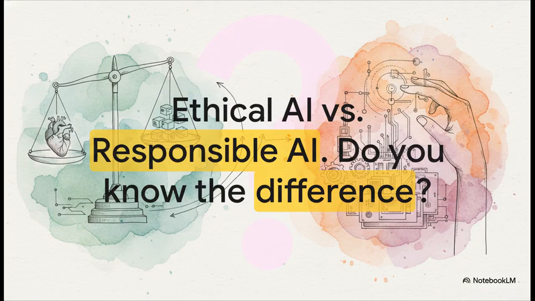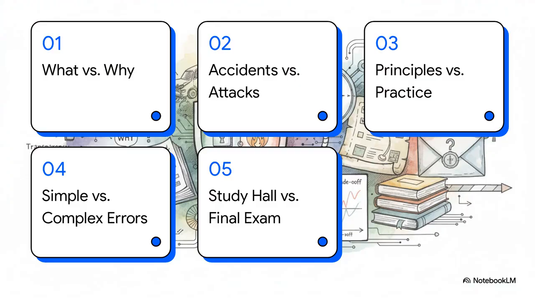So let me ask you, if someone put you on the spot right now, could you explain the difference between, say, ethical AI and responsible AI? Or training data and test data? Don't worry if you hesitate because it's genuinely tricky. They sound so similar, but getting them mixed up can create some pretty big problems when we're trying to build AI the right way.